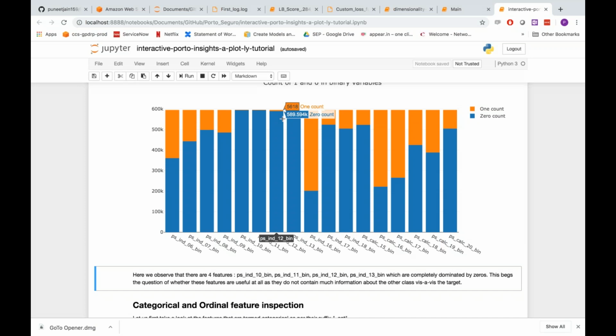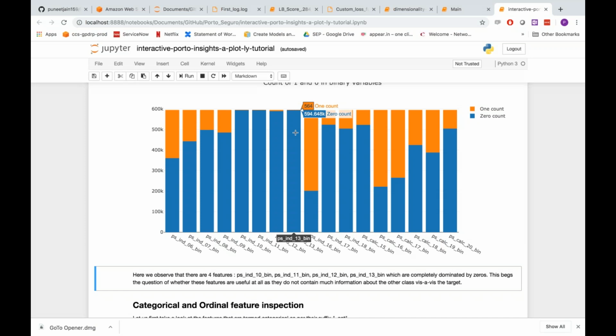Generally in this case, these four variables clearly are not predictive in nature because they do not have a lot of zeros and ones. So putting these four variables into your production model or into your algorithm might cause you to overfit. In this way, you can clearly see which data you want to keep or not keep. A general rule of thumb that I use is that the percentage of distribution between the target 0, 1 should be reflected in these binary variables as well. If it is less than that, you can remove that column directly from your analysis.